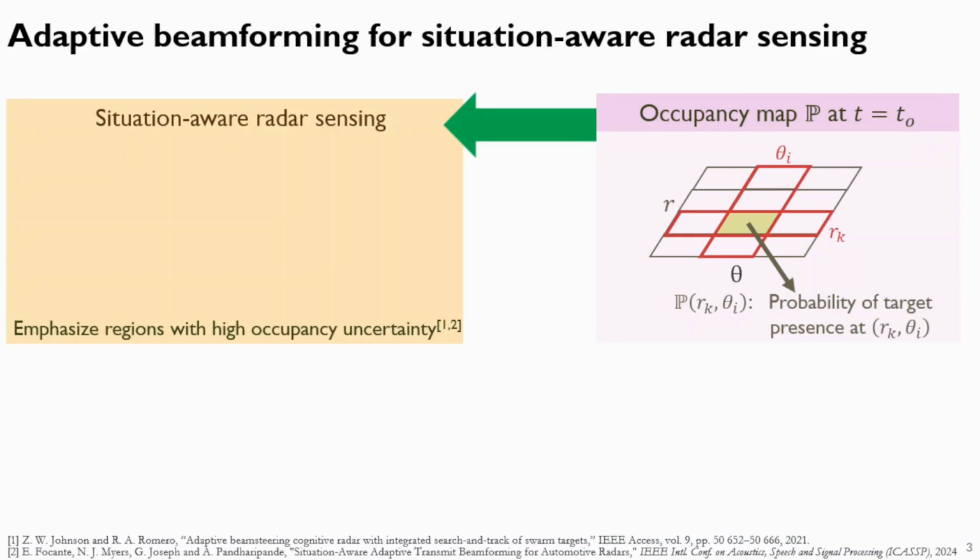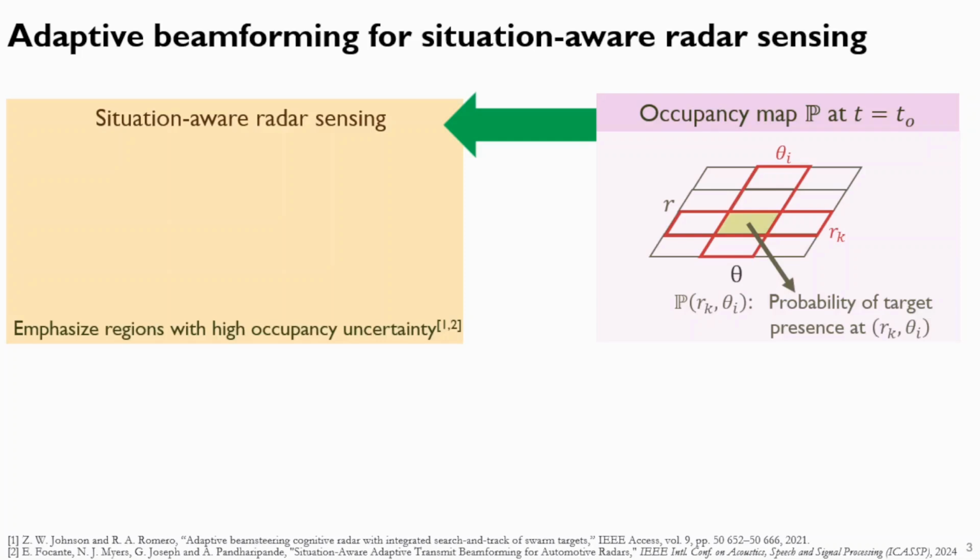Okay, so let me give you some insight on how you could possibly use an occupancy map to adapt a sensor. So in this case, we talk about a radar. So for those of you who were at the live demo in the last session, we did do something similar in the context of a LiDAR. Okay, so today I'm going to show you that situation awareness is useful to enhance radar perception. And I'm not going to show just that. I'm going to show you that situation awareness is useful even under uncertainties in the side information. So that's the key point that distinguishes this talk from the live demo that we had in the last session.